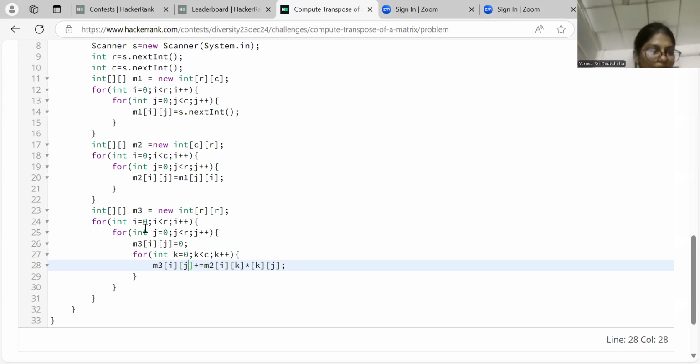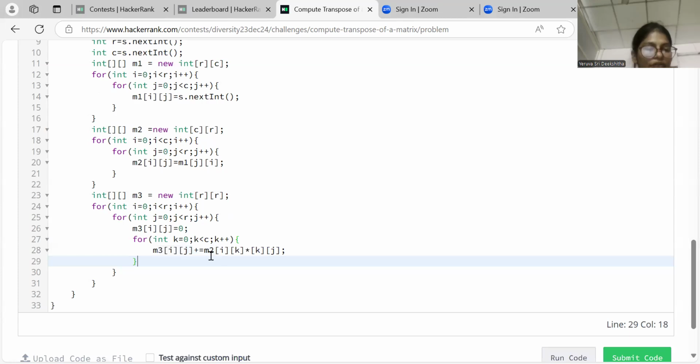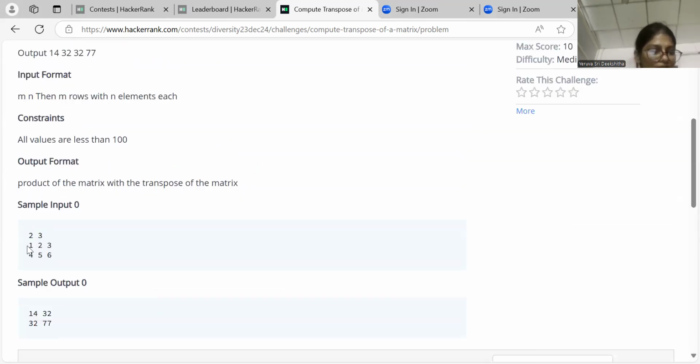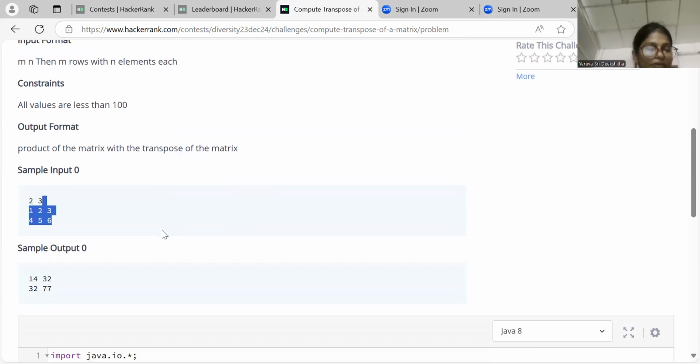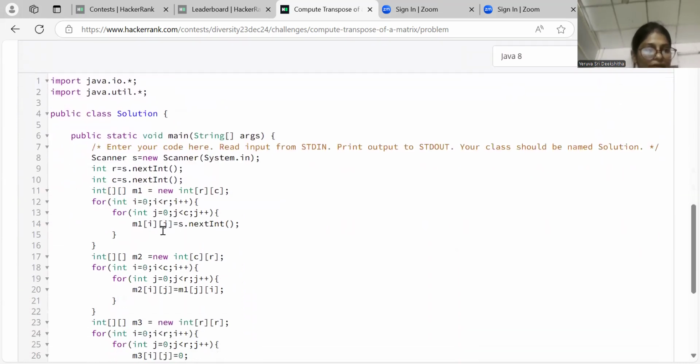So for the zeroth element, the i value is 0 and the j value is 0. The first row, first element is the product of each row of the first matrix with the corresponding column element of the second matrix.